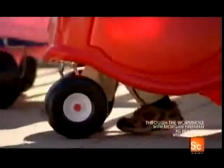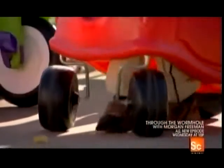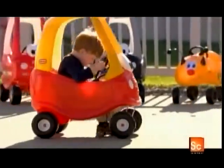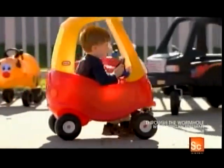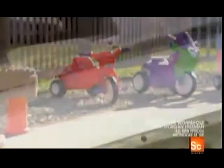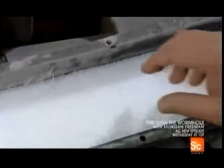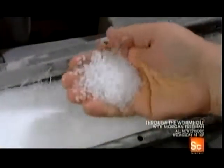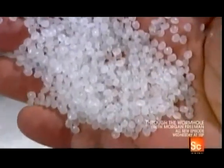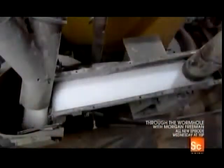Like many toys, the appeal of the ride-on car lies with children's desire to emulate adults. And behind the wheel of their own little vehicles, a child can feel all grown up. Today's child-sized coupes are synthetic creations. They start with plastic resin pellets. They mix in chemical additives and recycled plastic and grind it all into a powder.